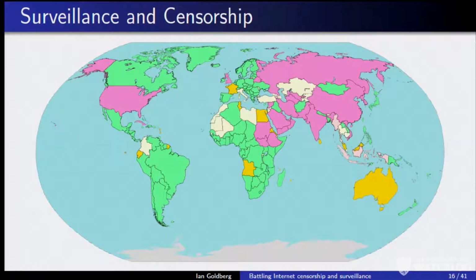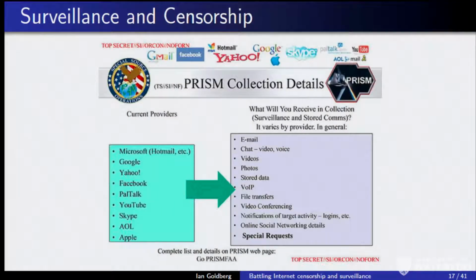One of the things we saw from Snowden is this program called PRISM. This is one of the very first leaks from Snowden back in the summer of 2013.